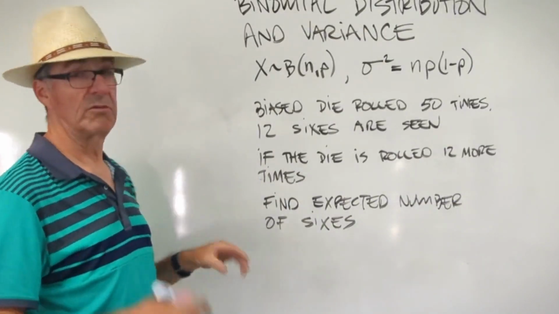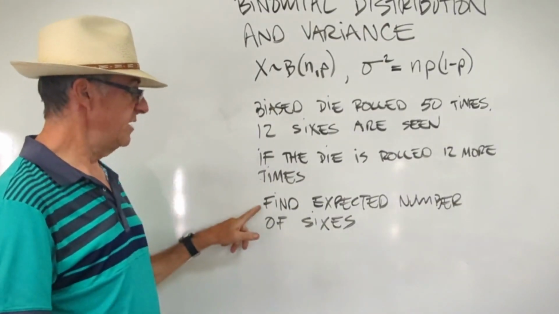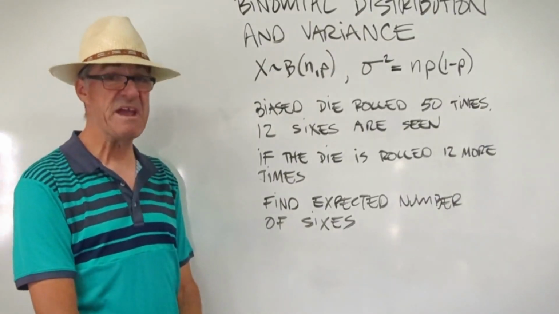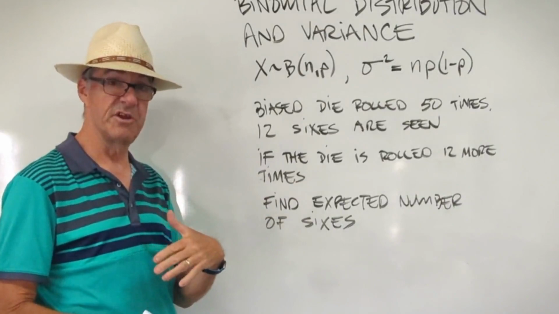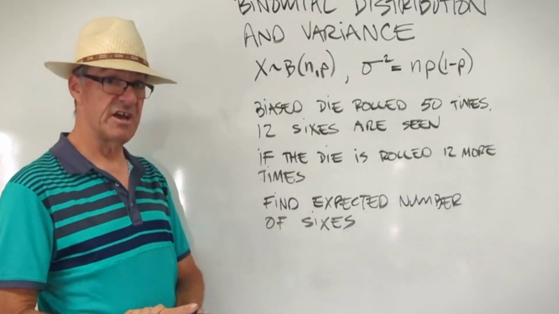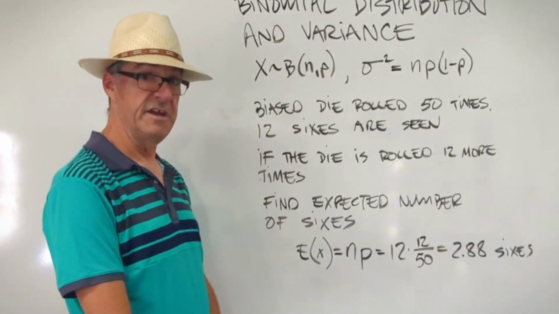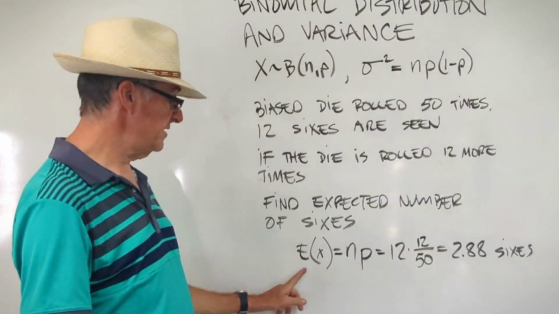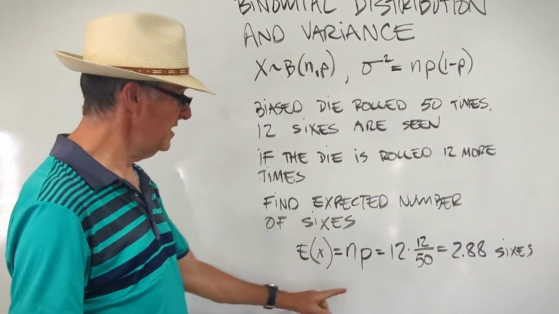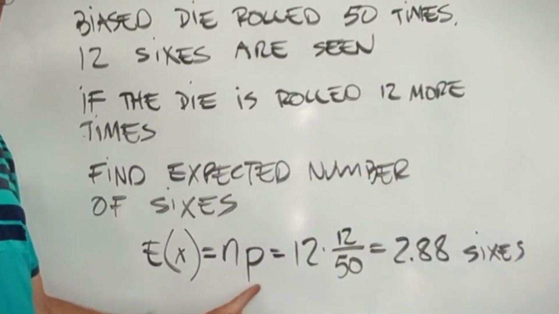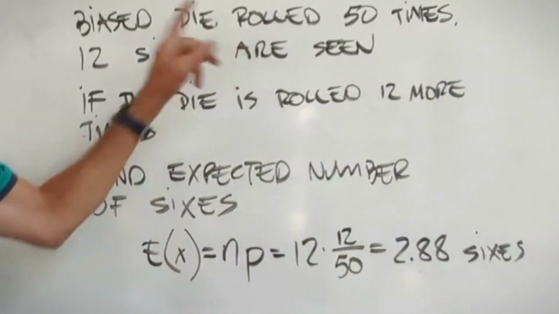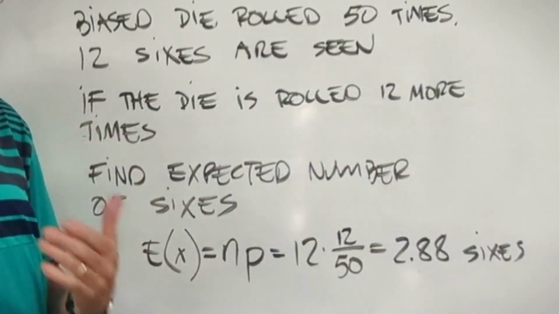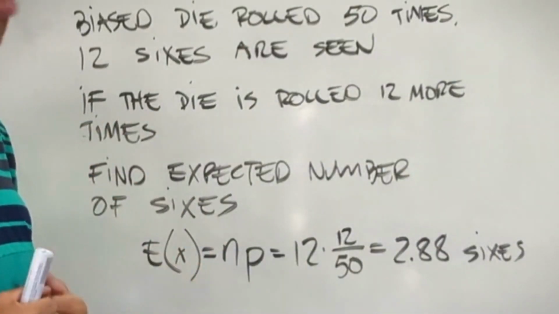All right, I added our next prompt. Same situation, we're rolling the die 12 more times. Now what I want you to do is find the expected number of sixes. And that's the last lesson that we did. You might want to flip back through your notes, pause the video, do that calculation, and come right back. Okay, let's see how you did. The expected number of sixes, that's our little x, is just the number of trials times the probability of success, times the probability of getting a 6, as determined by our experiment where we rolled this loaded die 50 times.